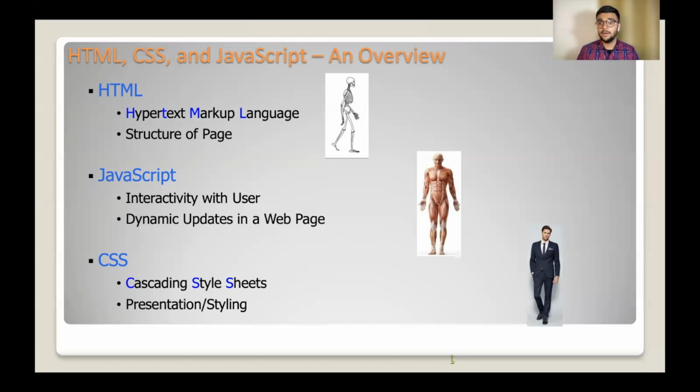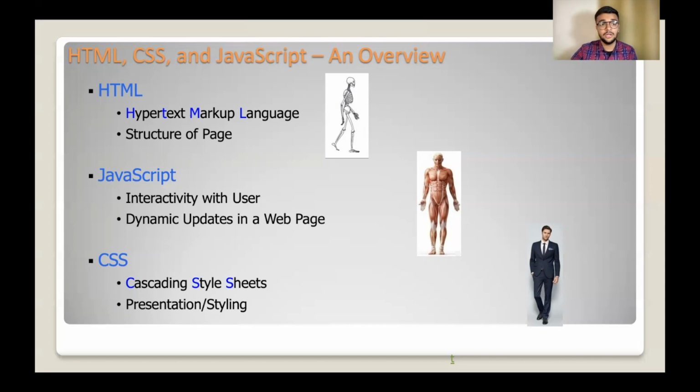For example, in a body, we need muscles so that we can move and interact with objects. JavaScript is the same in a website. CSS is Cascading Style Sheets. It is basically the presentation and styling side of a website, like how good a website should look, what the color of a button should be, and the animation stuff is handled by CSS.